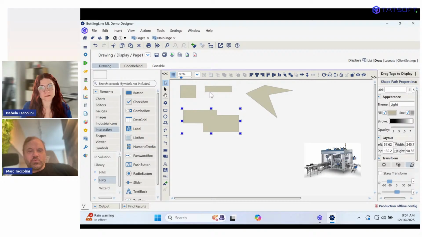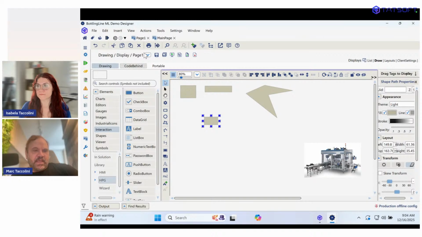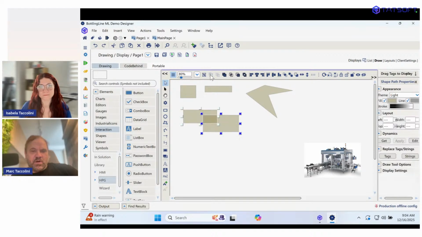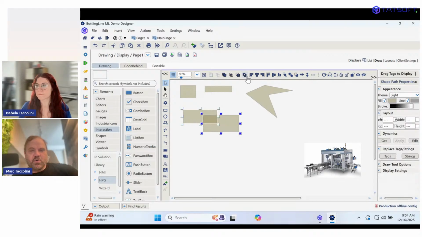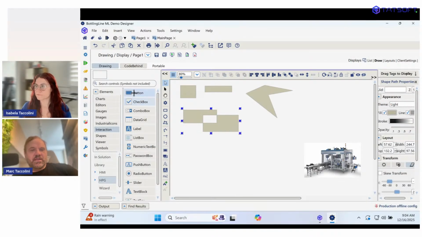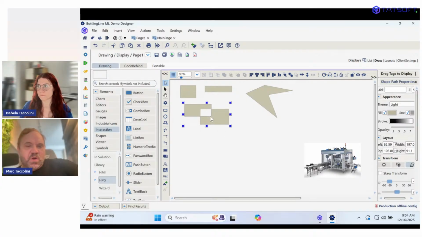You can do a union, or you can do the intersection, or you can do an exclude operation, or exclusive OR. And whatever operation you do, you are creating a new vector element. When you have those elements that are more complex, you are calling it a shape or a shape path.